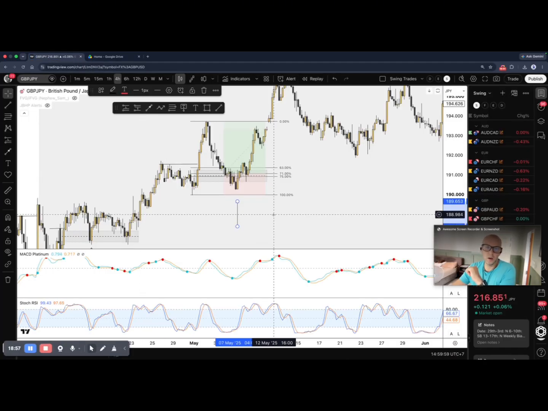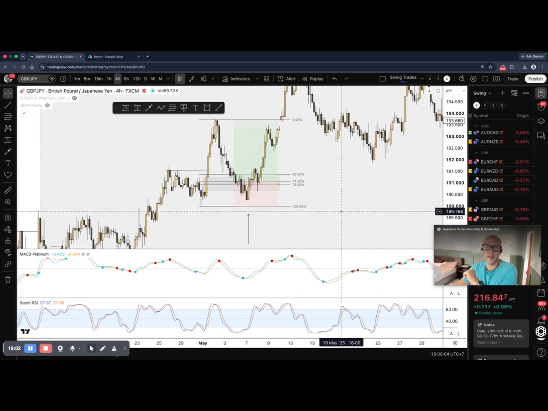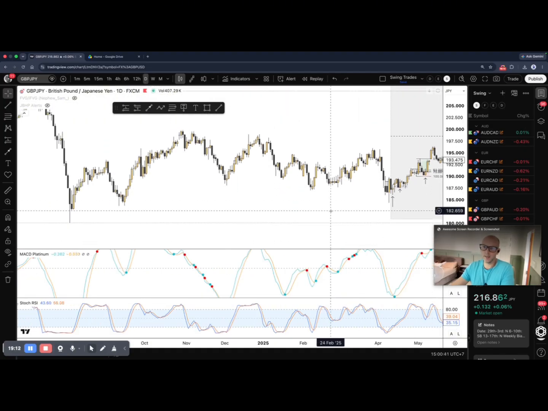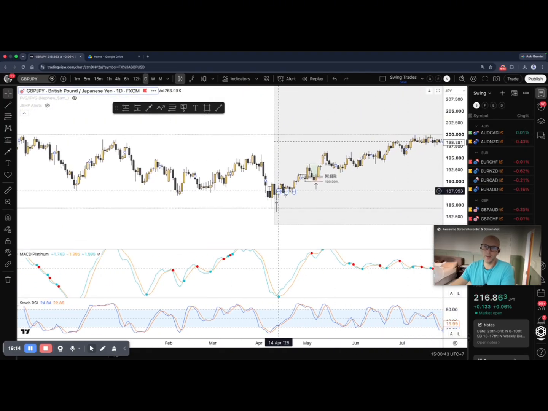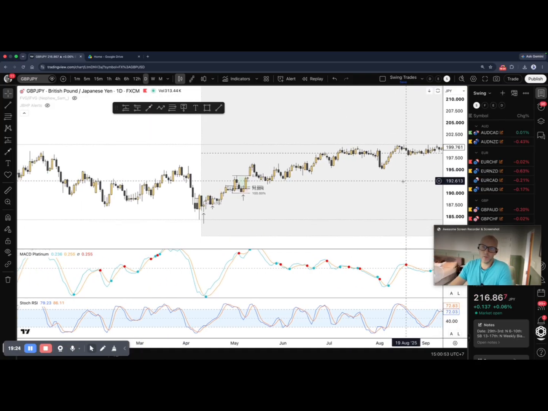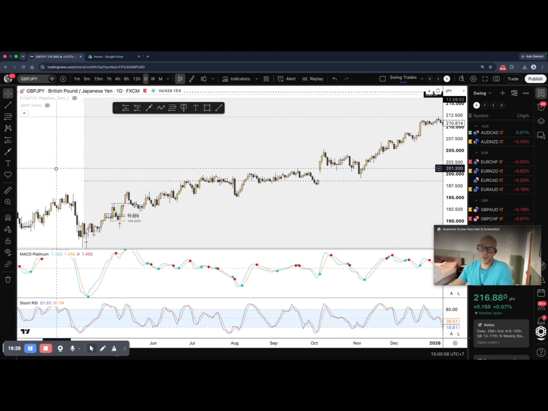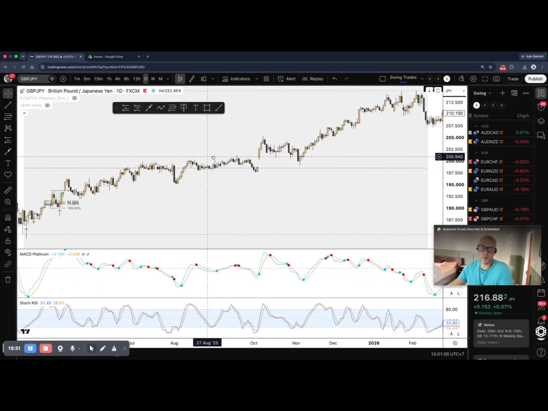Now there's one more example here that I would like to go through, and that is how I utilize the MACD and stochastic RSI. Because if I zoom back out of here, and again, this is where those arrows came in quite handy, I could have just followed this and just took these buys, albeit probably with a couple of losses along the way, but that's fine. But overall, I probably would have been profitable, almost certainly, with this clear bullish directional trend.